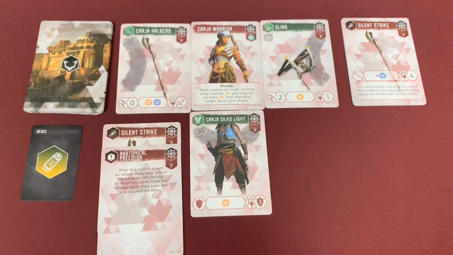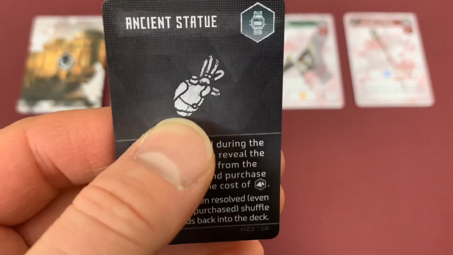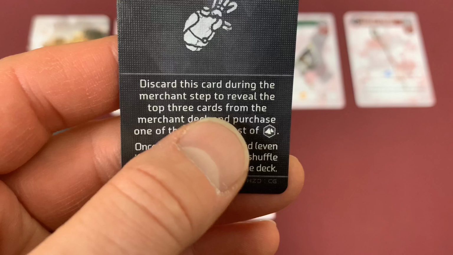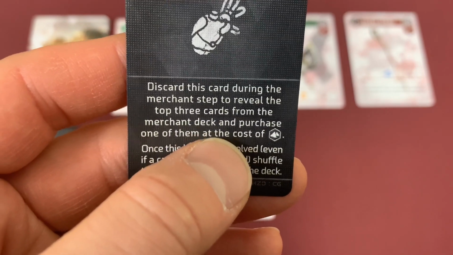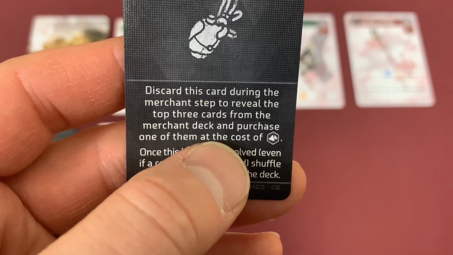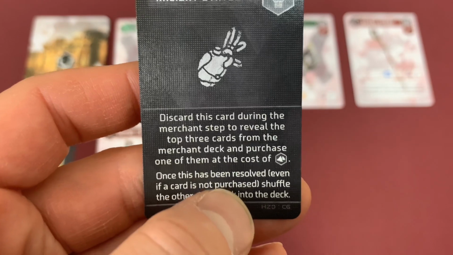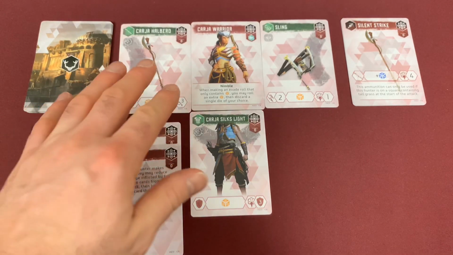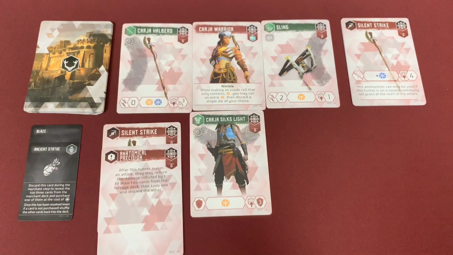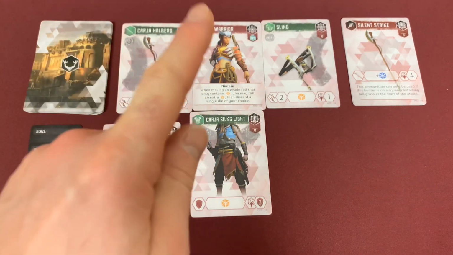Now, we did kill the Watcher, so I get to draw another card from our Salvage Deck. And we have found, what's this? Ancient Statue. Discard this card during the Merchant step to reveal the top 3 cards from the Merchant deck and purchase one of them at a cost of 1 shard. Once this has been resolved, even if the card is not purchased, shuffle the other cards back into the deck. Oh, that's amazing. So we're going to go ahead and put that down here with our Kajara Hunt Warrior. Now, she does have 1 more action, but I'm going to forego that action. I like to be exactly where I am.